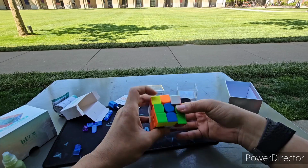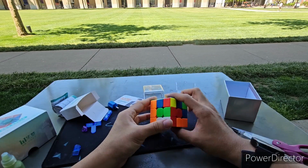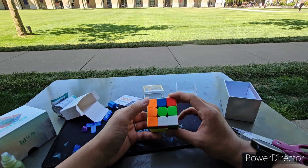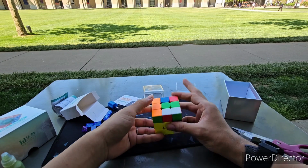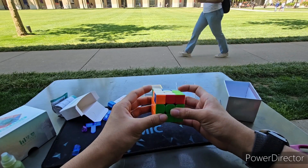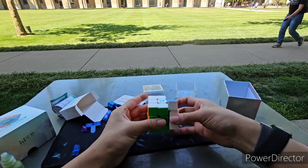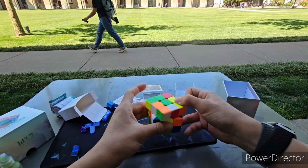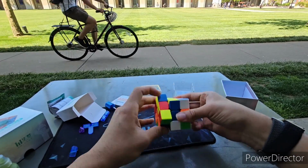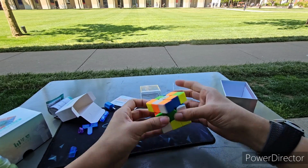Yeah, overall it is turning very nicely. I think because of the lube, it's still a bit slippery, or my hands or whatever. Oh, it's an easy one to track. And then you take it out and insert, so you even cancel. And then this one is that. Very easy to turn. What else? Doesn't lock up at all. It is extremely stable, I will give it that, even without the edge auto-aligning things.